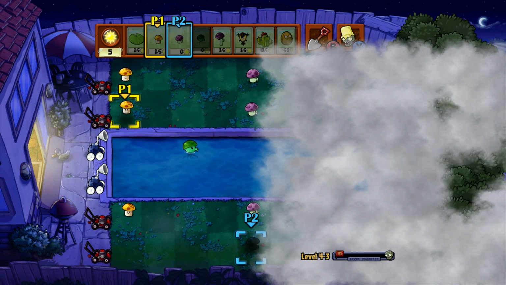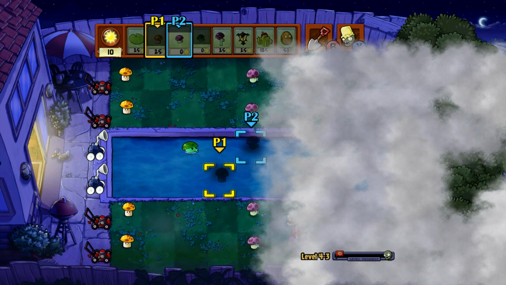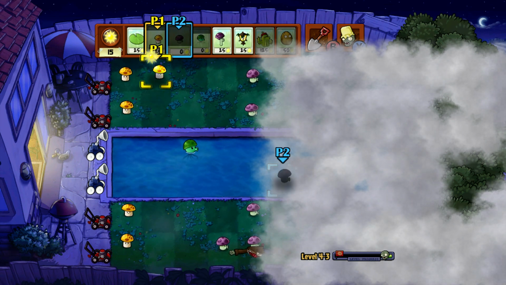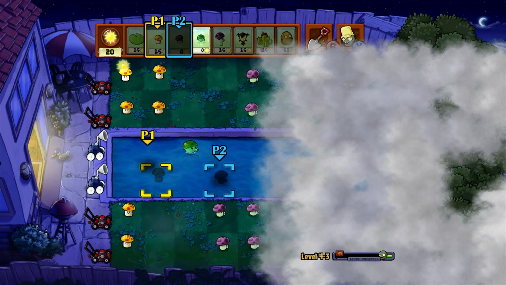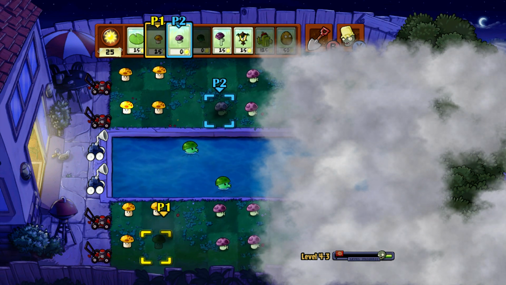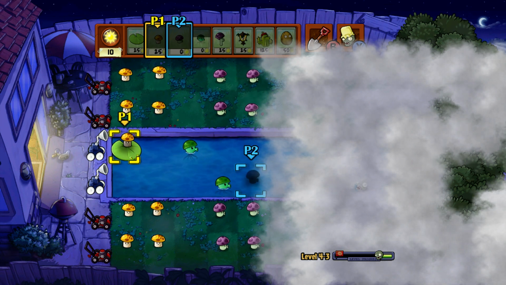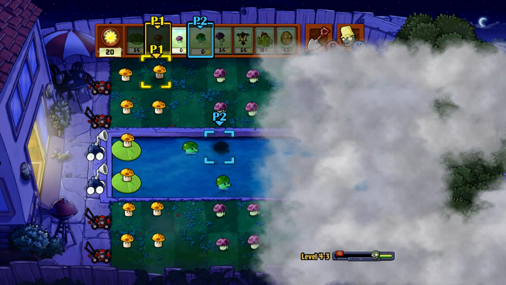That's too close. That's too close. That'd be alright. I left you two spots for sun. I need this row for scaredy shrooms, I need this row for cactuses. That's too, too close now. Yeah, don't even worry about lily pads till I get these things. I'm not worried about lily pads, not yet. We should have enough for a lantern if you want to plant it.